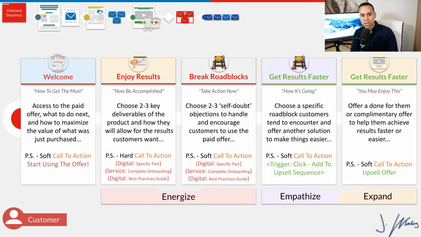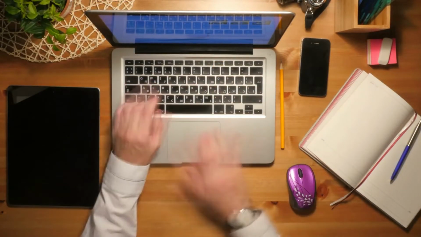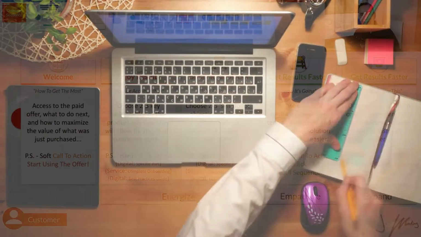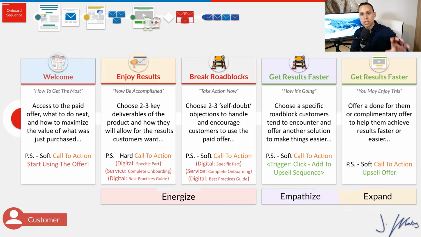But what you don't want to do here is diminish what they purchased in any way, shape, or form. So starting the email off by saying something like, hey, you already have everything you need to achieve XYZ. Right? And then you go into, but if you want to do it faster, if you'd like some more help, or if you want to do this other thing as well, then this can be helpful. But you need to make sure that in both these emails, it is incredibly abundantly clear, and you could just use that line that I just said, it's straight out of a lot of upsell scripts as well, that, hey, you already have everything you need to achieve the results that you want. And we want to help you get there faster. We want to help the process get easier.